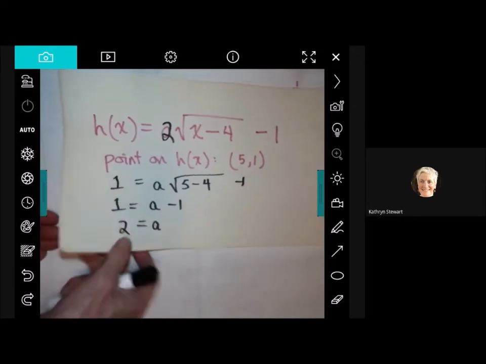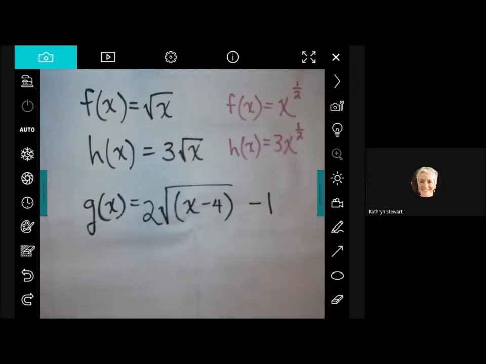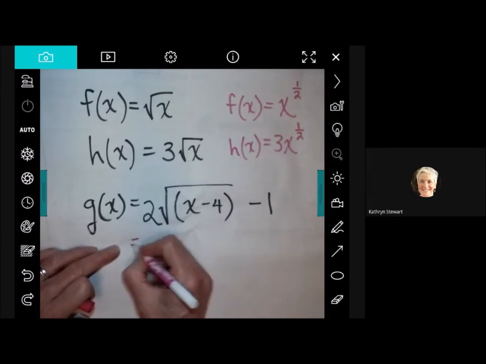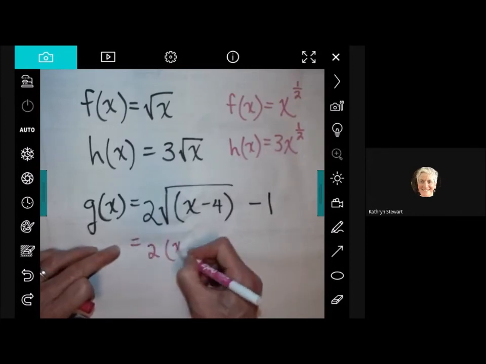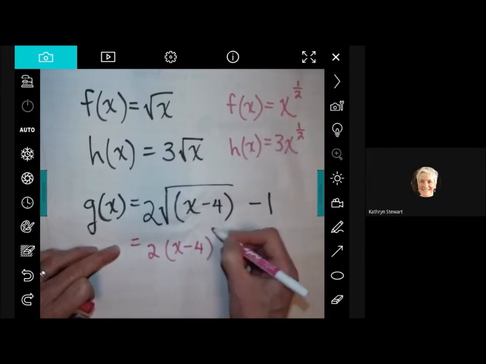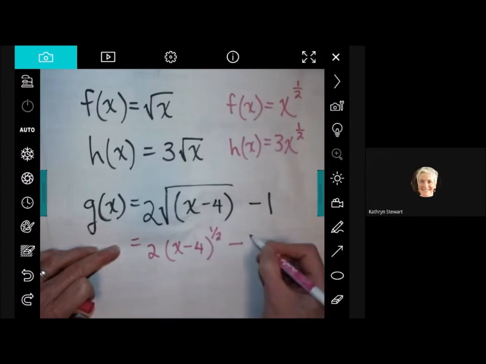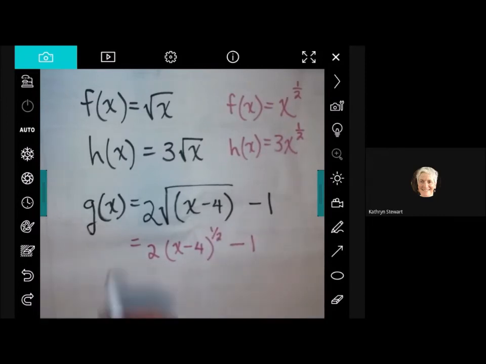Now, also, of course, I could have rewritten this using different notation. So let's do that just for fun. There we go. There's another way of writing g of x using an exponent instead of the square root. Those are interchangeable, of course. All right, we have one more to look at. Let's look.